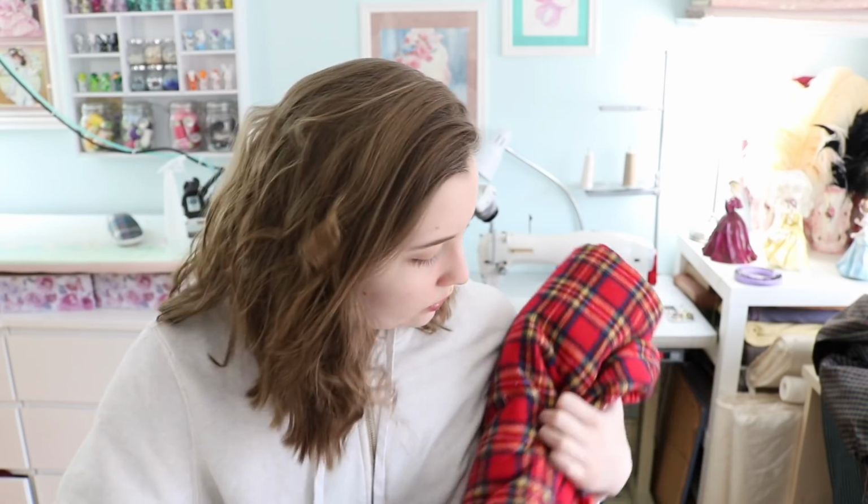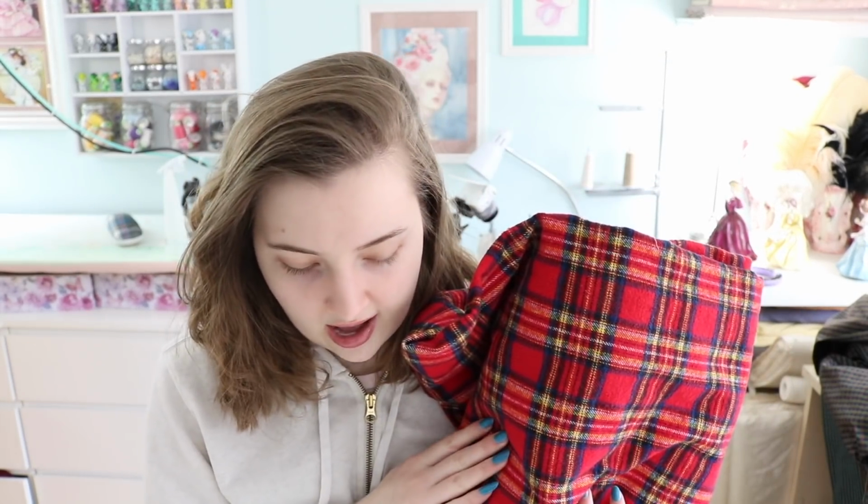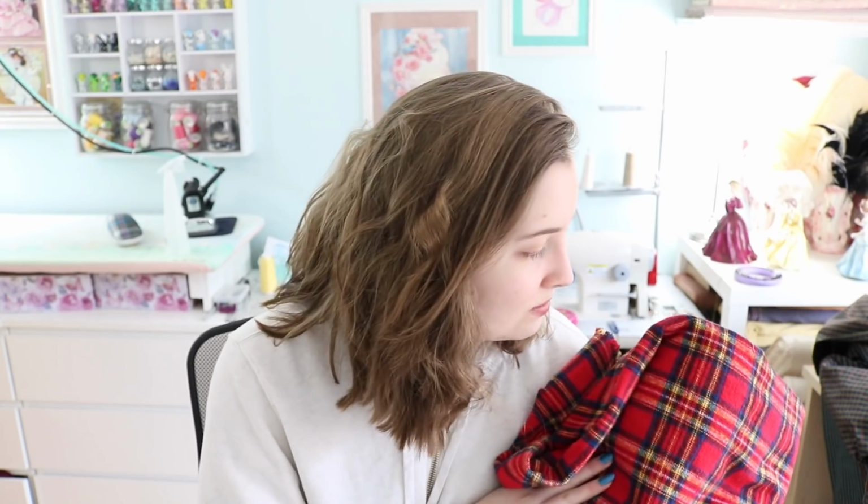So I haven't purchased any of those garments, and instead I've decided to make my own out of this machine washable kind of faux wool flannel from Joann's. It's part of the Platitudes collection. I've used it many times before in many other prints, but I bought this a while ago to make into an 18th century costume.